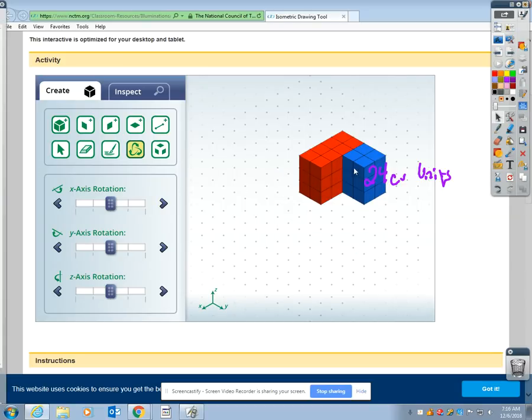And then if we want to look at the blue side, because I'm going to add those, I want to be able to see all my blue ones. Well, I know my blue ones are 2 here by 2 here. And maybe we'll change this just to see the color here. And it's 3 high. So that's 2 by 2, so there's 4 cubes in the bottom layer, 4 cubes in the middle layer, and 4 cubes in the top layer. I can count the top layer just by looking at the top squares. 4 times 3 is 12.